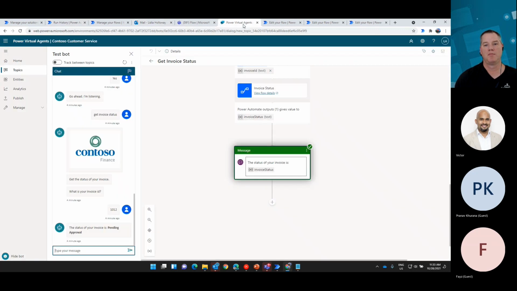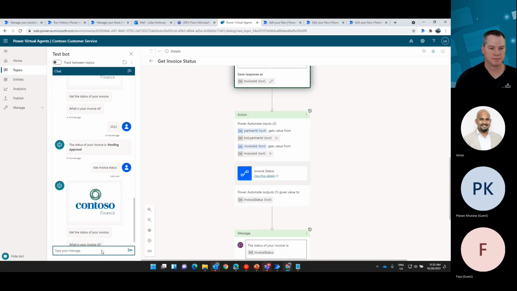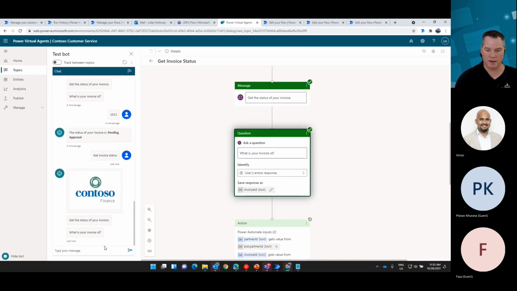So if we go back into our chatbot and say get invoice status and provide our invoice ID.